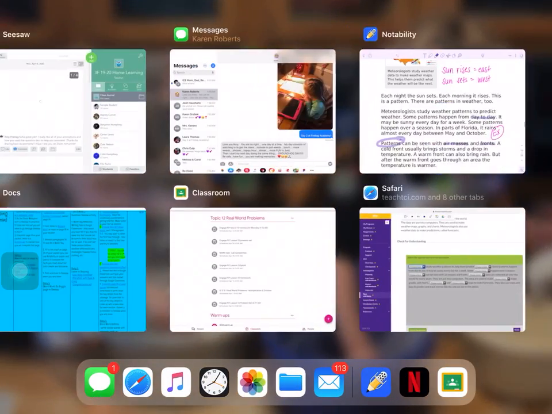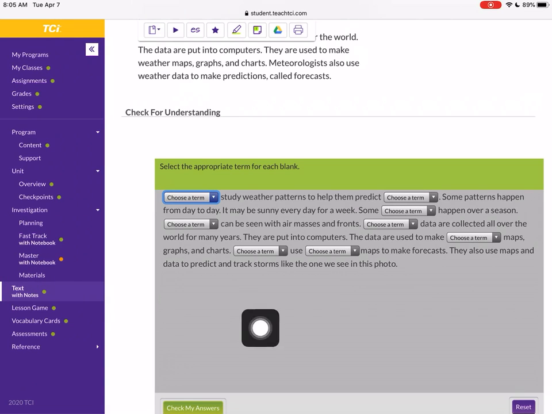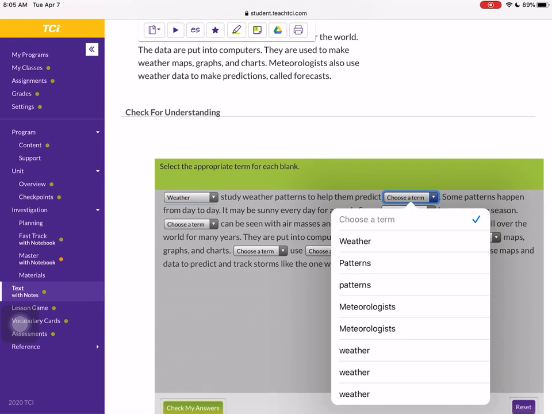So dance back to TCI, which is here. And now you are going to complete this section by clicking on the triangle, choosing the correct word. And like you can see that there's weather 4 times. Obviously, you're going to use weather probably 4 different times. So let me just see if that, so then if we do it this way, oh, it's still there. So maybe that is not the case. I don't know why they give you weather so many times. However, I noticed that some words are capitalized, so maybe those words should be the ones that you use at the beginning of the sentence.